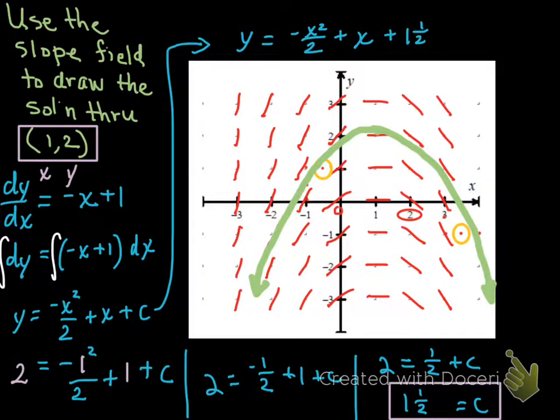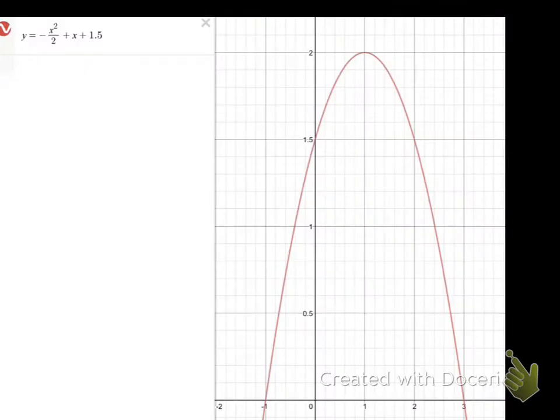If I took out my graphing calculator right now and graphed that, you would find that it looks like this. And you can see the equation in the upper left-hand side. So are you noticing something here? That point is (1, 2). That's the same point you drew. And the slope field, the lines that you drew, ended up looking like a parabola that opened downward. Same parabola that opens downward here when you solve the differential equation. So that's what's got to hit home for you.